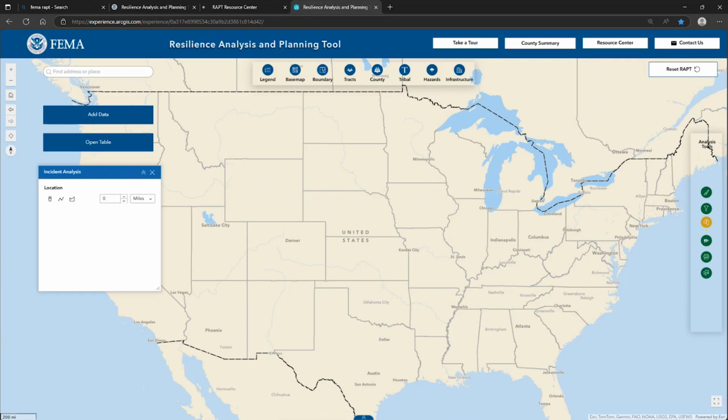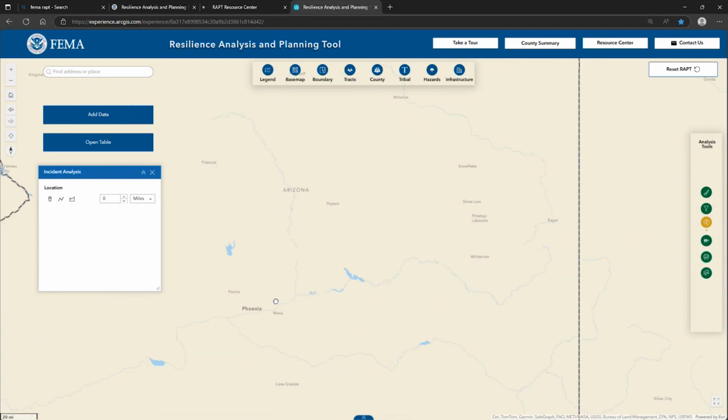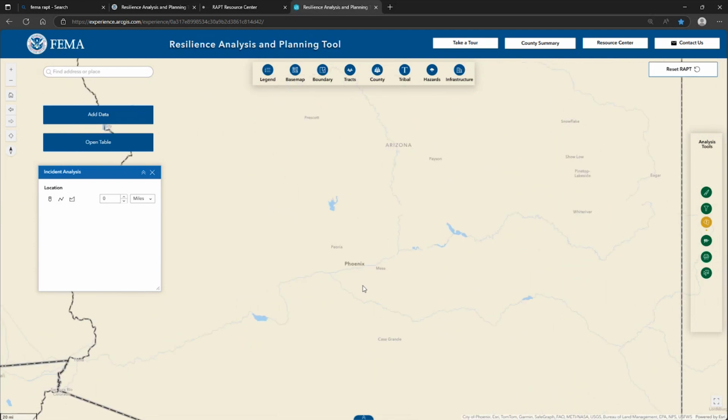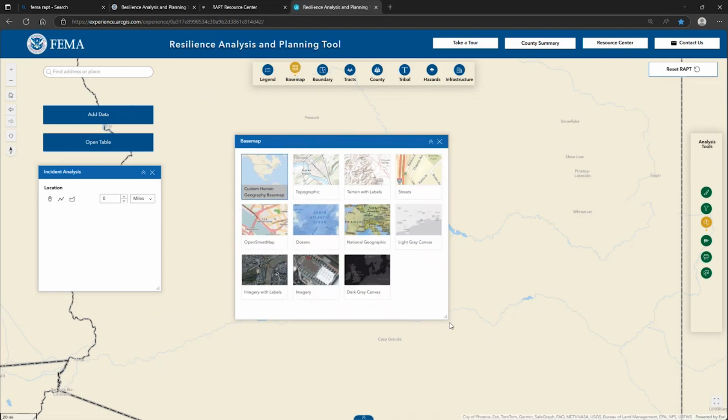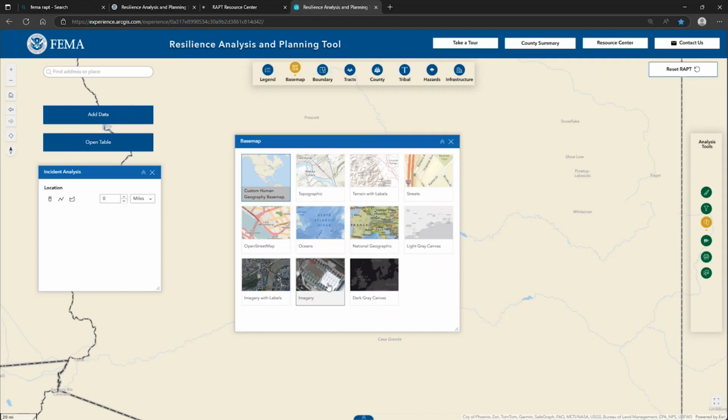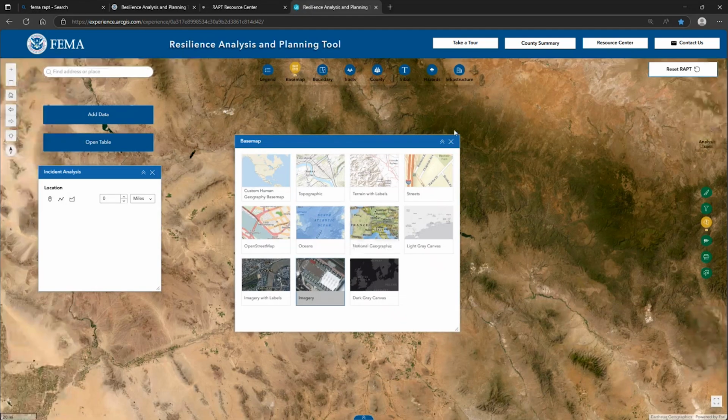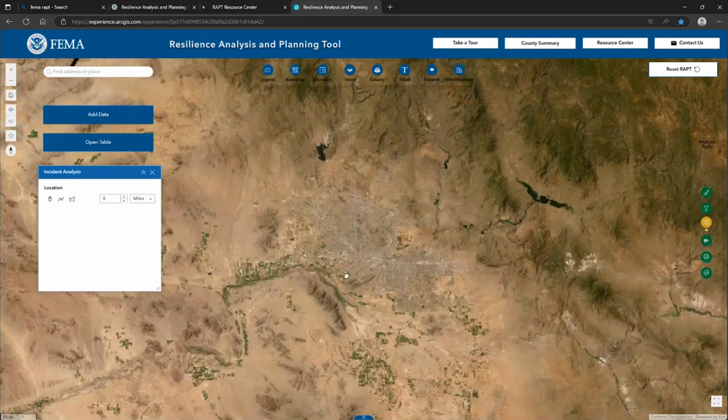So we're going to set our buffer distance and unit of measurement by using arrows or clicking inside the box, typing the desired value and hitting enter. So let's zoom into the Phoenix area. One thing we haven't done so far is select our base map. So let's click on our base map. We'll see that it opens up. Again, it brings us back to our default layer. And for this example, actually, let's go with imagery. So let's take a look at some of the imagery that we have over here.